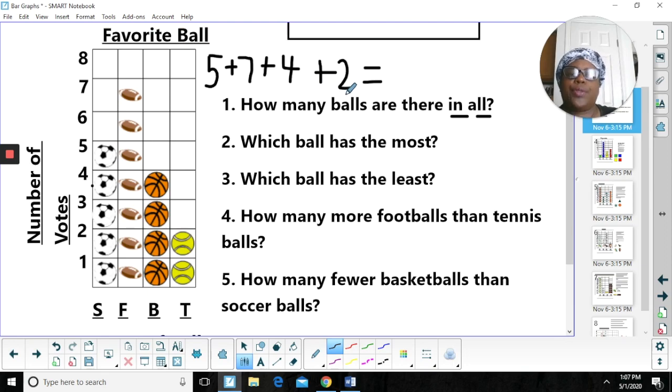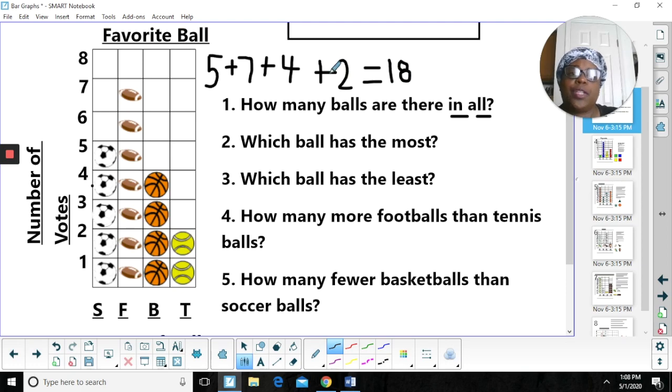Now you're going to use your counters. How many counters are you going to take out first? You say 5, so put out 5 counters. Now you're going to add how many to your 5 counters? 7. And now how many counters are you going to add to the 7? 4. And now how many counters are you going to add? 2 to the 4. Now we have to count all of those counters all together. So go ahead and count those. Did you count 18? If you did, you were exactly right.